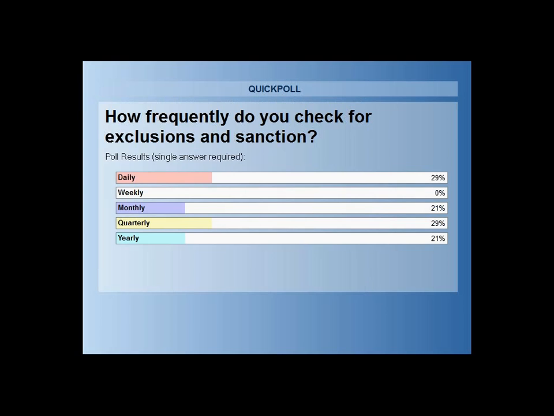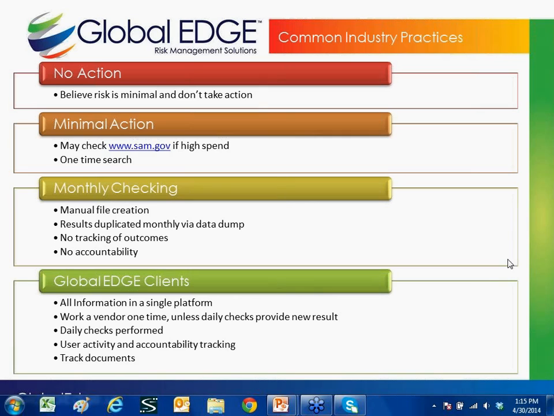Okay, thank you, Emily. So anchoring back to this question, looking at your organization, do you feel like you have the right controls in place? Do you really know who your suppliers are? It's really important for your organization to take the time necessary to determine if you are doing your due diligence. Consider the time and resources currently being dedicated to sanction checking and what is required to properly screen and verify the results to minimize risk.